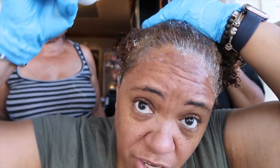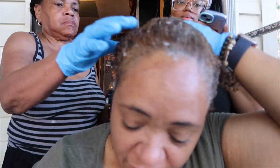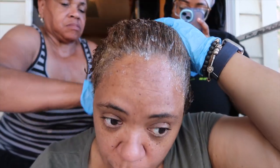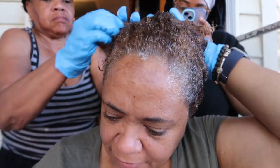What are you doing? I'm trying to wet up here so I can push back some of the cream. All I have up here, it shouldn't need two boxes to do my one head and a half a head. So I'm trying to wet up the top more and push it back.